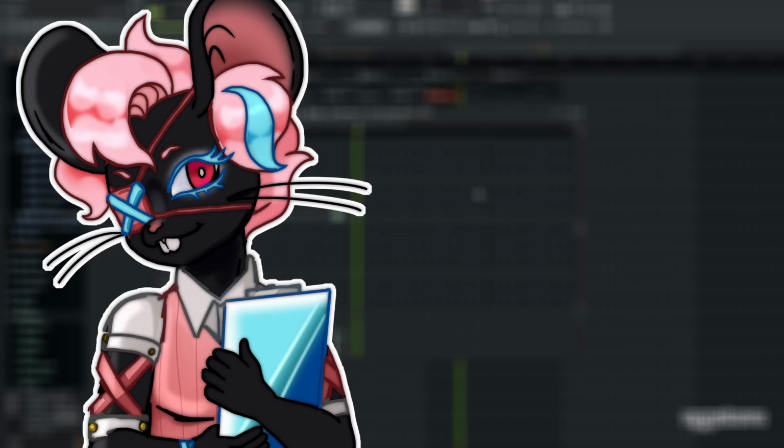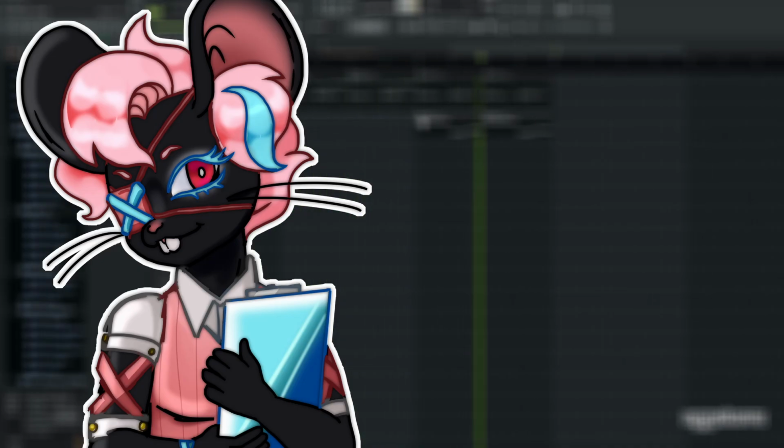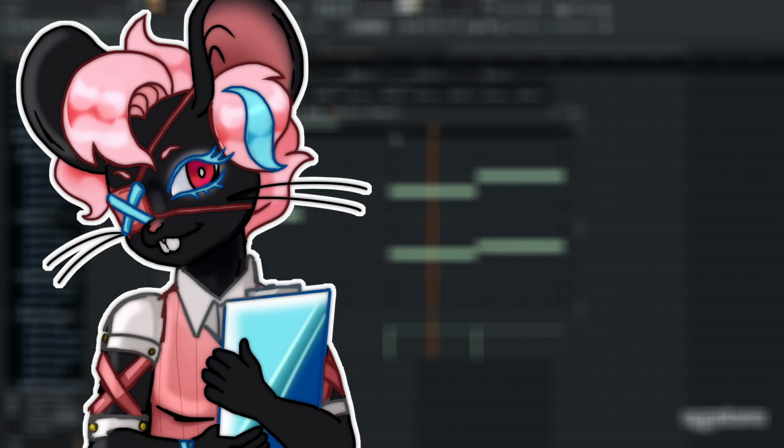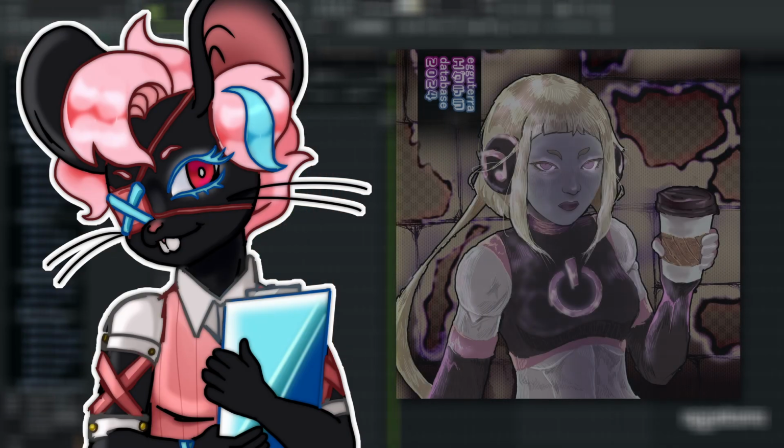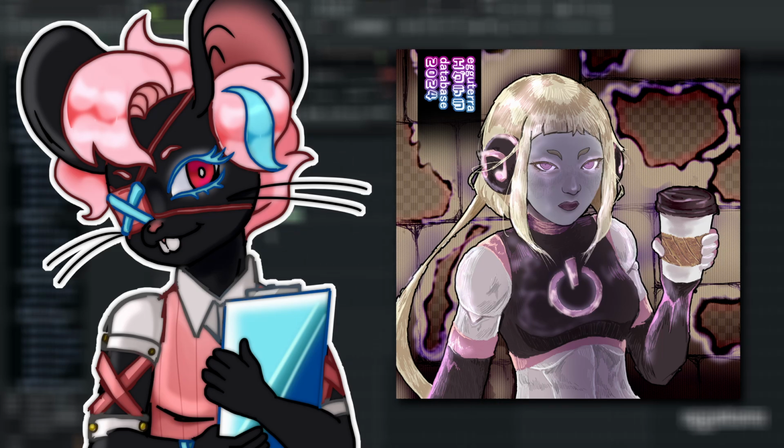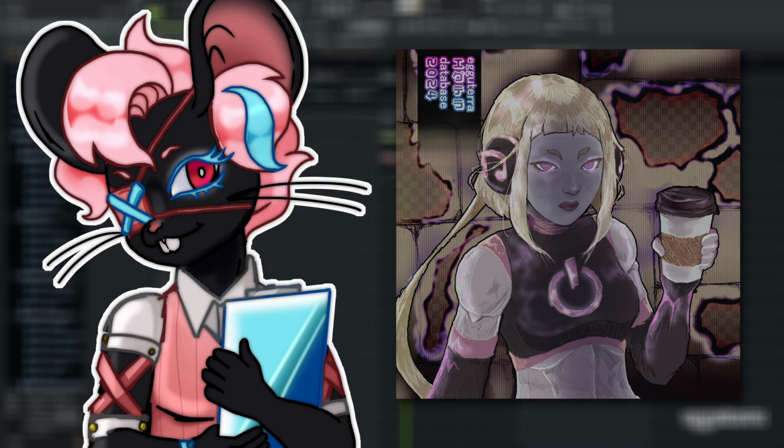Not to mention, this is basically already the process that I use for making art for my music. I always start with the song and then I build the character from there. The entirety of my database album that released last year, every single song has a character design that I made for it. Some of them have never even seen the light of the internet. So if you're interested, I can do a breakdown video on those characters.